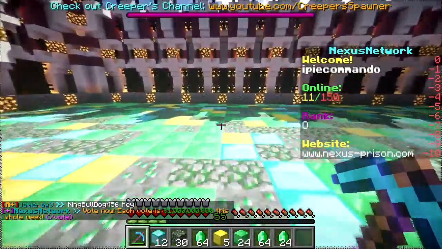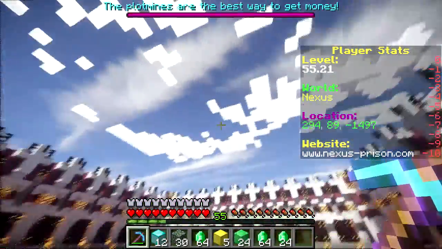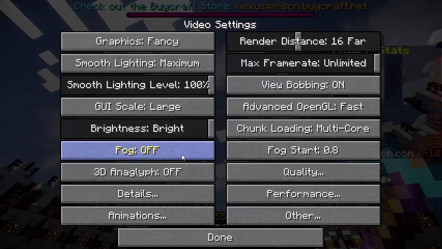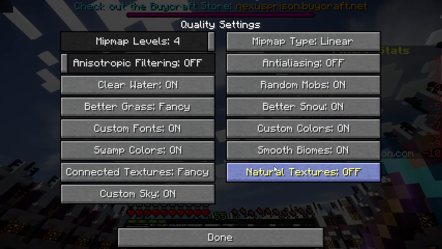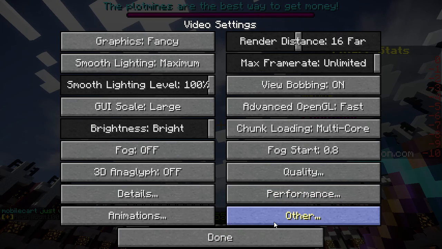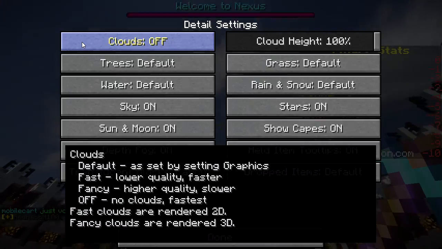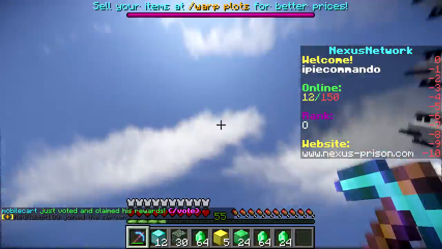Today we are playing on Nexus Prison again. I actually kind of just upload this, but I'm using the Sonic Ether's Unbelievable Shaders mod, and there is a bunch of crap up there. Let me turn off my clouds because that looks really weird. So yeah, welcome to this. Now let me get my stupid clouds off. Can I turn them off? Yeah, there we go. Looks much better.